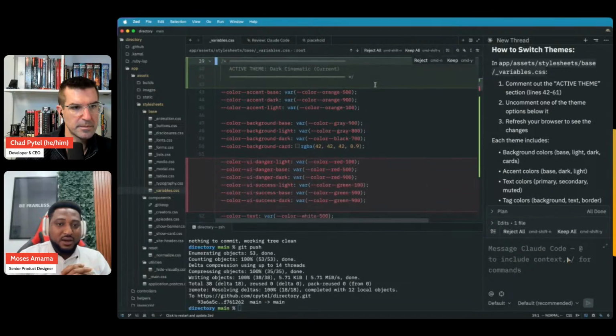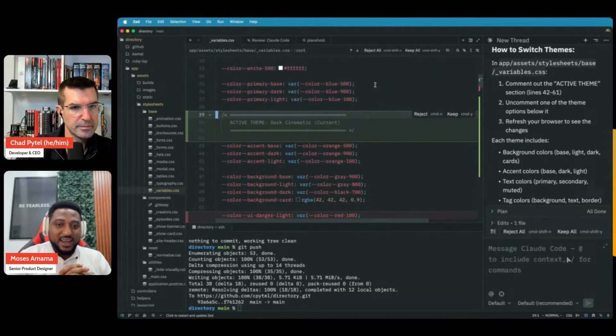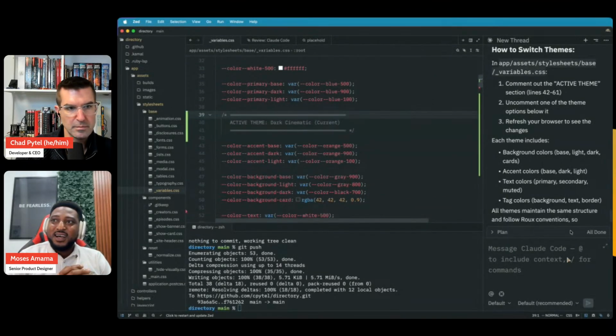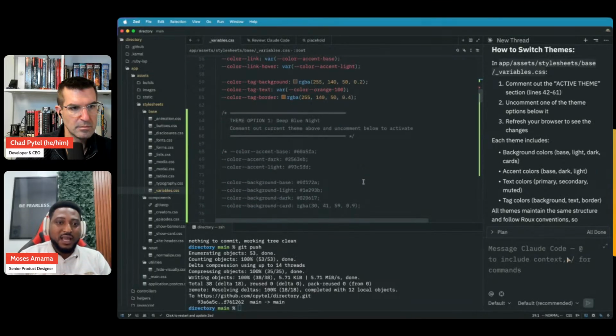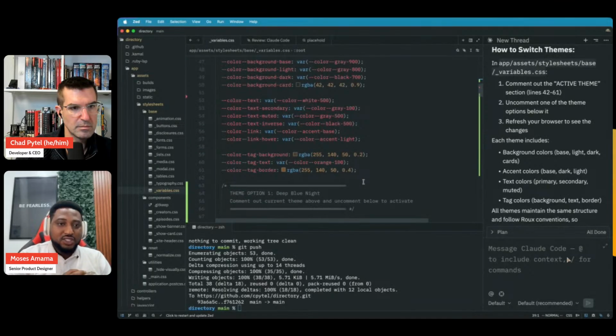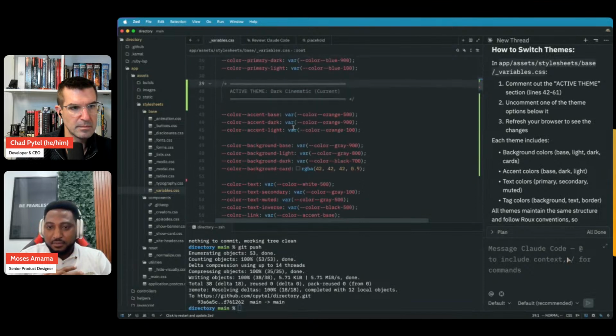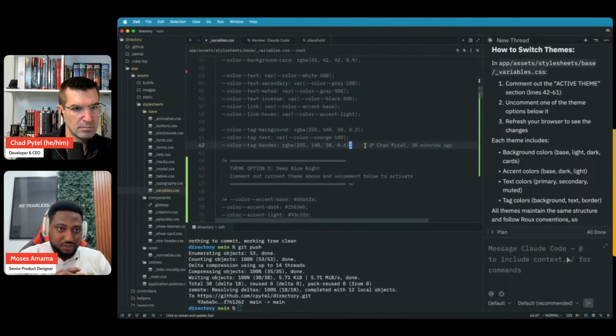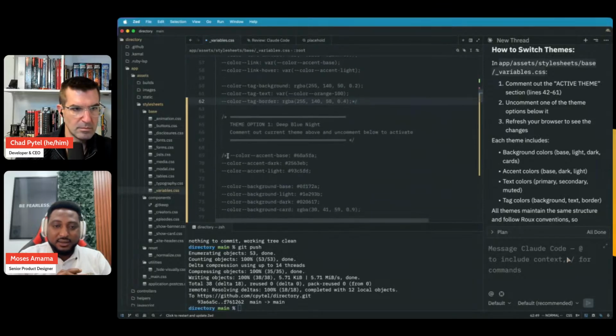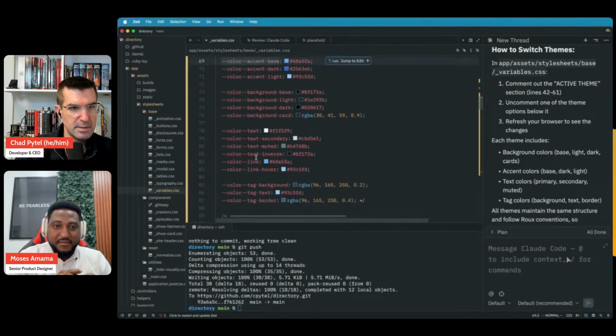I feel it would be easier for me to bring them in and give Claude Code a more direct instruction on the colors to use, having experimented and checked for accessibility, and the likes. Right. So this one's called Deep Blue Night.